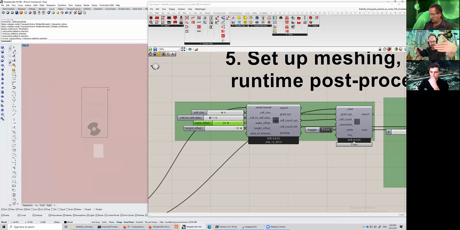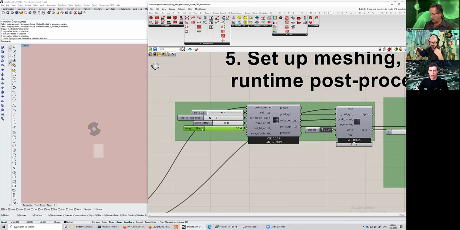So it extends this refinement by how many meters you say here. And it's good to give something relative to the building height. In this case, you can even give a whole building height here as a best practice, if you have the computational means to do that. If the tower is very big and is 150 meters, this wake offset will add a lot of cells, but it's worth it if you want very accurate simulations, right?